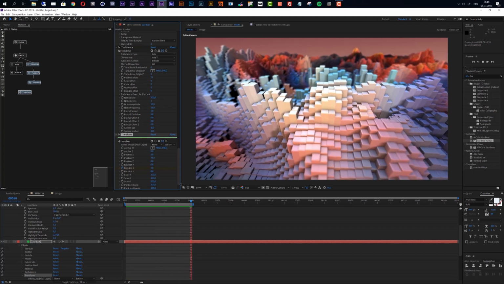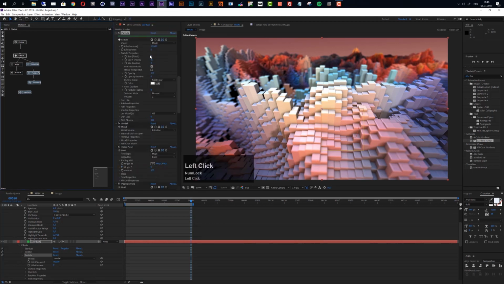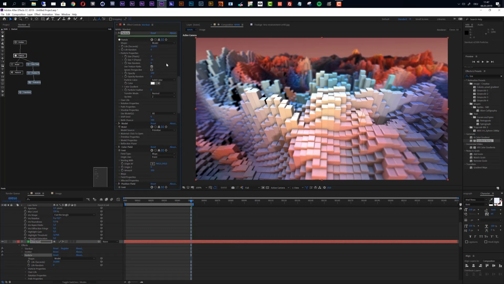There's one little issue that I just see when it's in motion, and this is that these cubes are still intersecting, and I actually do not want this. So I will try to get rid of this by changing the particle size, and right now we are on 4. So let me put this down to 0.8. This is actually a little bit better, and I think that now we see these small gaps in between, and this is exactly what I wanted, so that they are not intersecting, that we have a small gap between them. And yeah, so we got rid of this intersection, and now it looks even better and even more realistic.